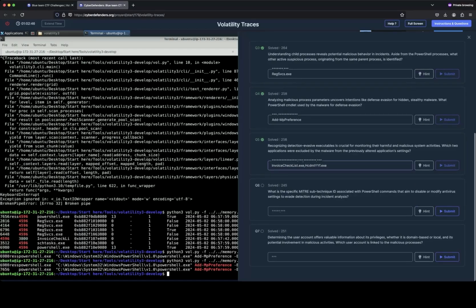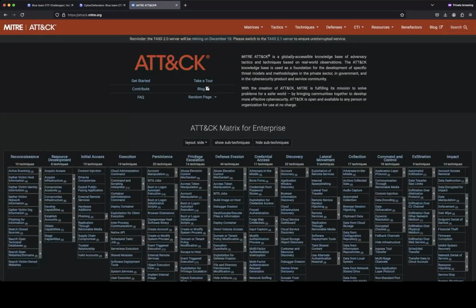What is the specific MITRE sub-technique ID associated with PowerShell commands that aim to disable or modify antivirus settings to evade detection? Okay, so this is the MITRE ATT&CK framework. It's a globally accessible knowledge base of adversary tactics and techniques based on real-world observations.